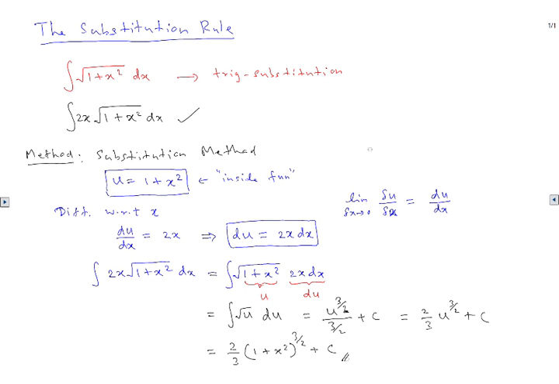So you can see that it's not difficult, but you need to figure out what substitution you're going to make. It's normally the inside function. You can see that this problem is very simple, but the substitution makes the calculation much simpler. Okay, so this is how you solve an indefinite integral using the substitution method.